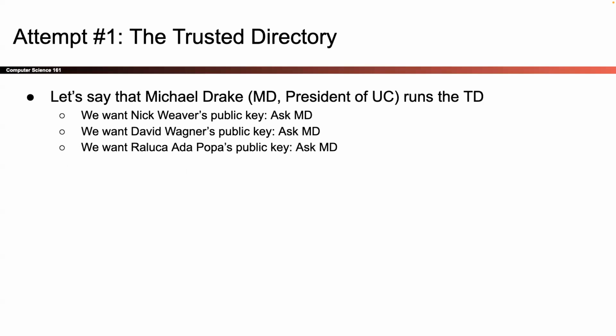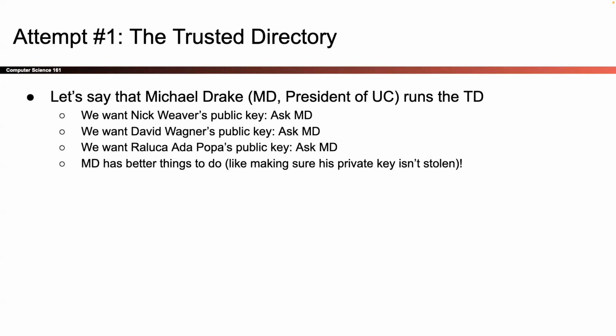Okay. So one reason why we might not like it is because, I guess here's our example, which is that the trusted directory is like the president of UC, right? This person is probably pretty important and trustworthy, I'd say. I don't know this guy, but maybe he's really trustworthy. This person is our trusted directory in all of the UC system.